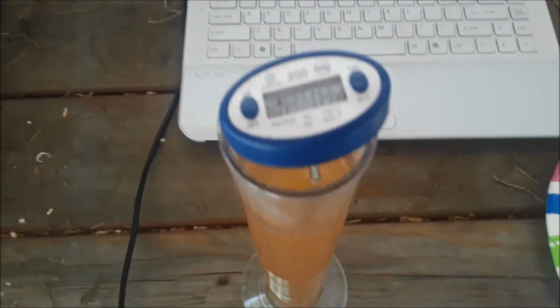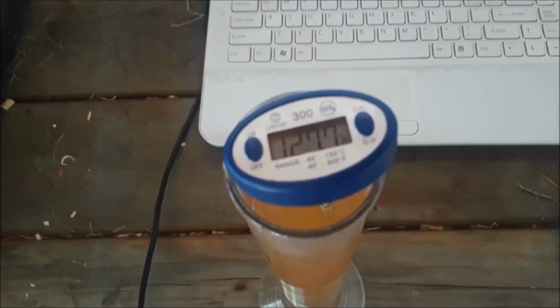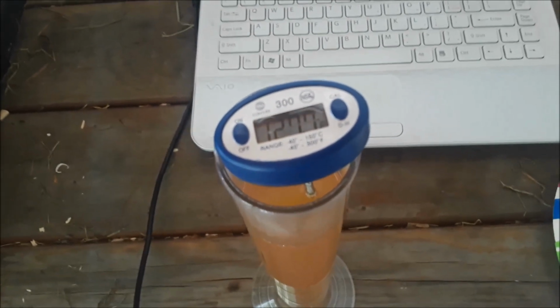All right, and now I'll get my pre-boil gravity reading. So right now I have a, flip this around. Nope, I just took a picture of myself. All right, be back. Okay, so right now my temperature's at 127.7, so I can adjust that when I get my gravity reading in here. Hydrometer.